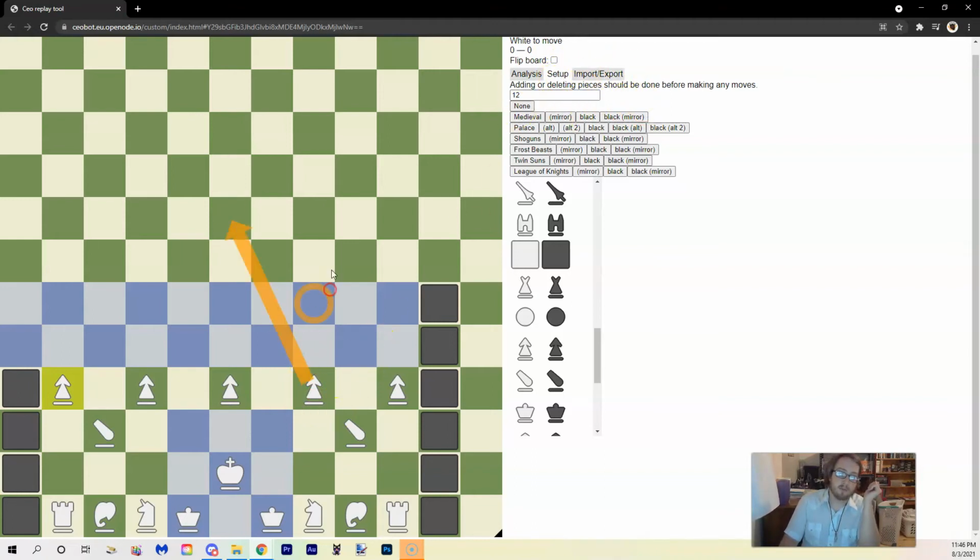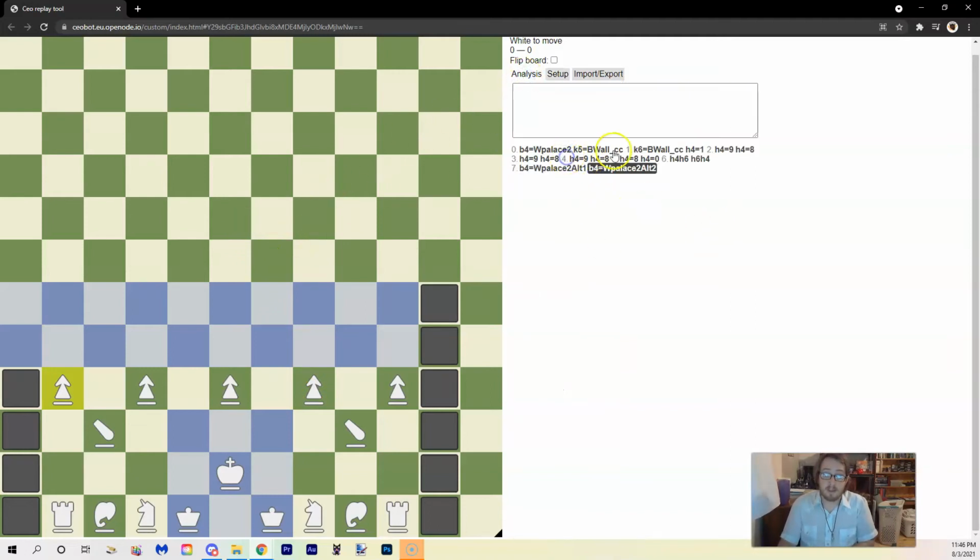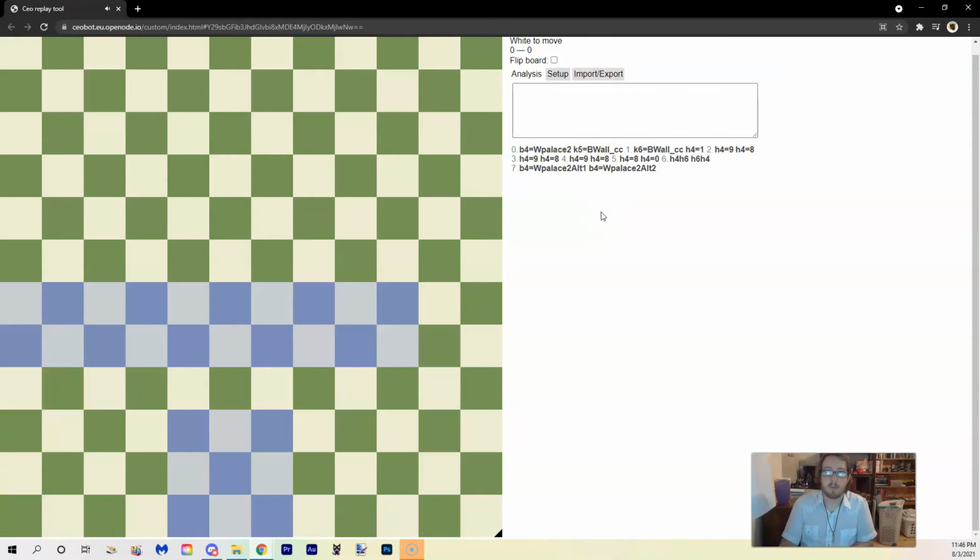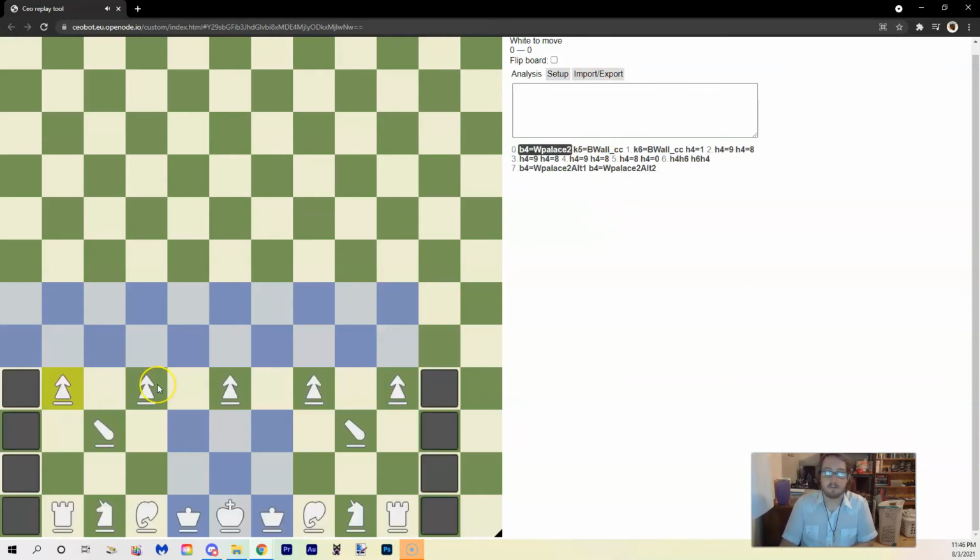Right-clicking will allow you to put circles and arrows. Your opponent can see these circles and arrows themselves. In the Analysis tab, you can select any previous move or board state that this was in, since you reset the size. So, notably, I can't go back to before I set the size to 12.